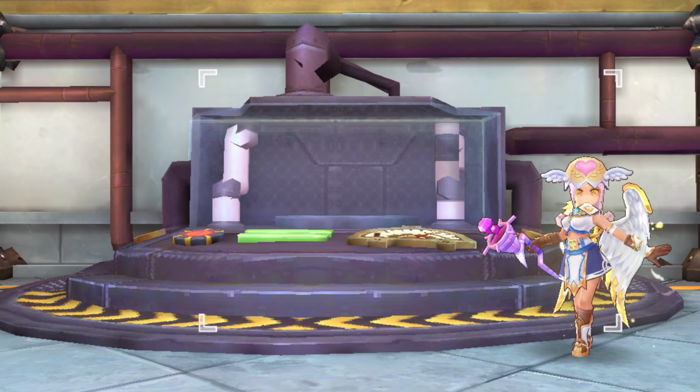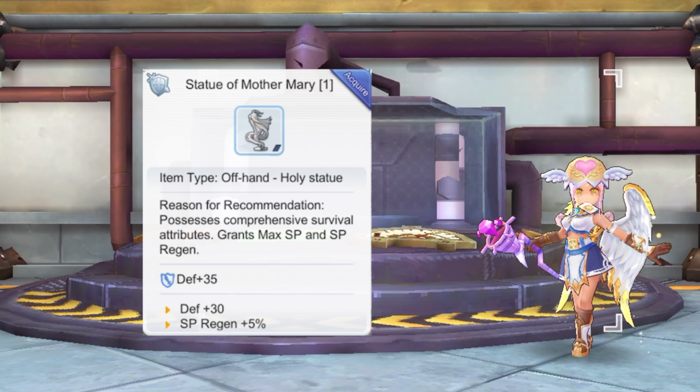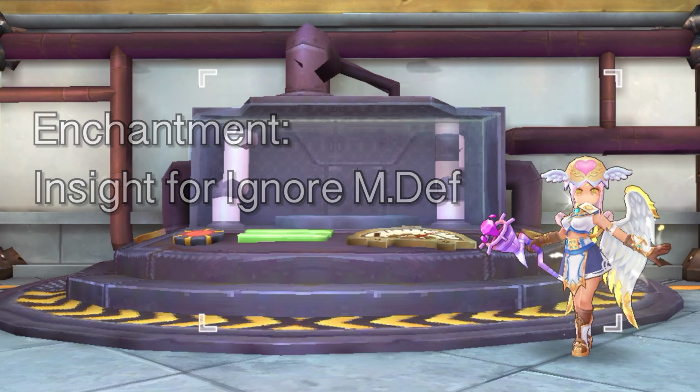For the offhand, we may use either the Sacrifice Book for 30% Ignore MDef, or a Tier 1 Statue of Mother Mary for plus 4 dex and additional SP regen. As for enchantment, you should aim for the Insight 4th enchantment, which grants additional Ignore MDef for your offhand.